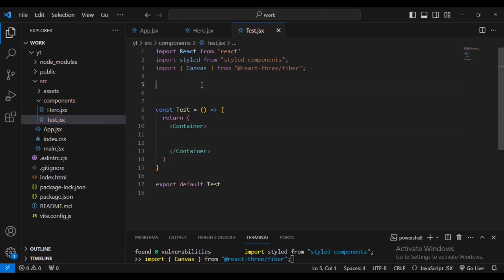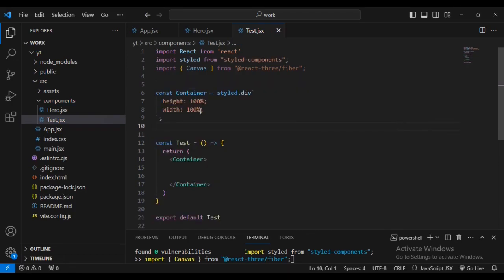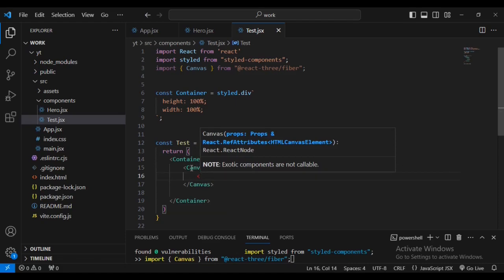So now I'm going to style this container. Set the container to height of 100% and width of 100%. Inside our file, we're going to create a canvas. Then we don't need to import that one. Then we're going to have a mesh.